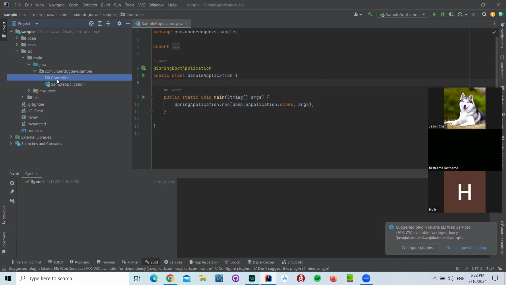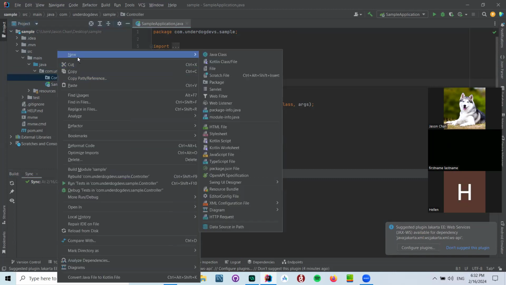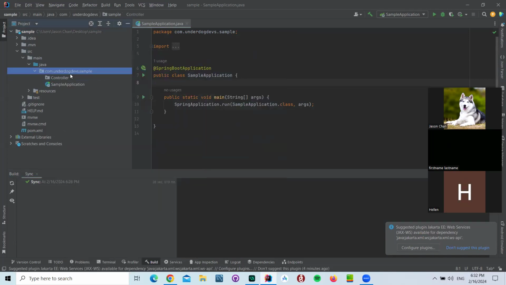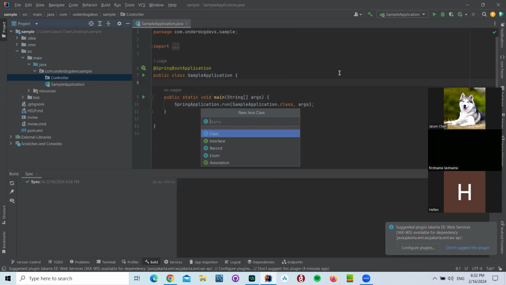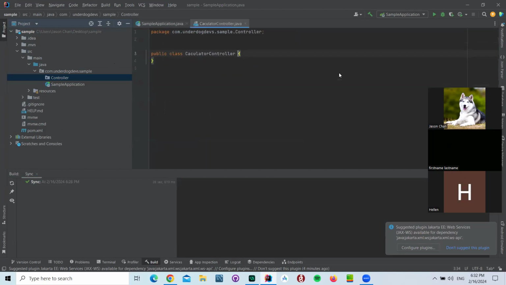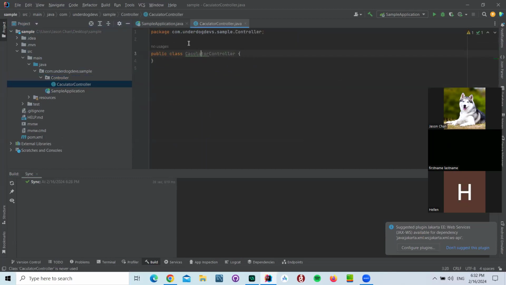The moment a request is sent to me, I want to know for a fact what I should be looking for and what kind of data I'll be taking in. So under the controller package, I will create a new class called CalculatorController, and I will go ahead and annotate this with @Controller.